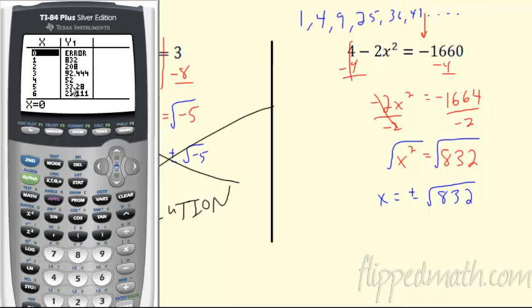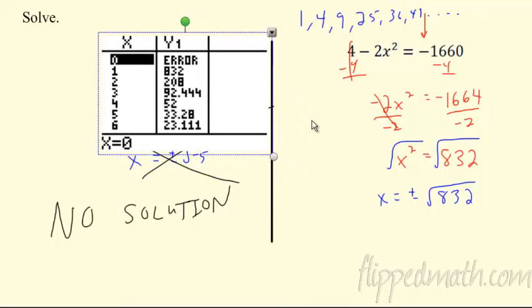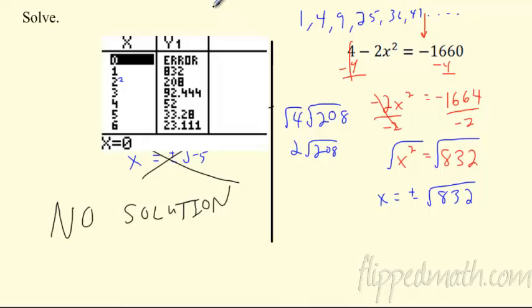And what is going on here? This is awesome. Let's bring it over here and talk about this. So here's my table. So I've got something like this. What does this mean? Well, what's going on here? This says 1 times 832 is 832. I knew that. This says, remember we squared it, 2 squared, so 4, times 208 is 832. So if I wanted to, I could say the square root of 4 times the square root of 208 is the square root of 832. That's awesome. What's good about that is I know that's 2, 208. So check that out.